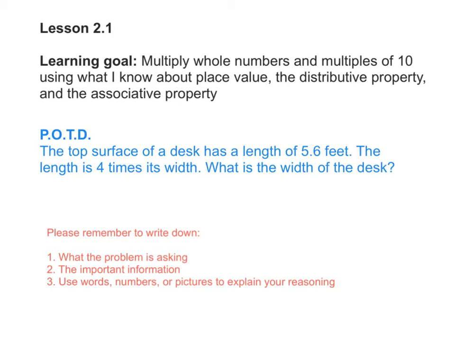Now our learning goal today is pretty long, so let's unpack it. Just like we unwrapped the gift I gave you on Monday, let's talk about what this learning goal means. It says your learning goal today is to multiply whole numbers and multiples of 10. So you're going to do a whole number times a number that's a multiple of 10, using what you know about place value.